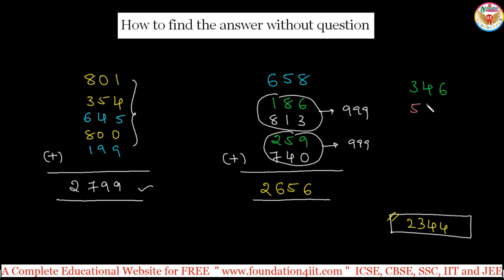Another three-digit number: 577. Under this, immediately write 422 because 5 plus 4 is 9, 7 plus 2 is 9, 7 plus 2 is 9. You subtract from 9 for every digit.